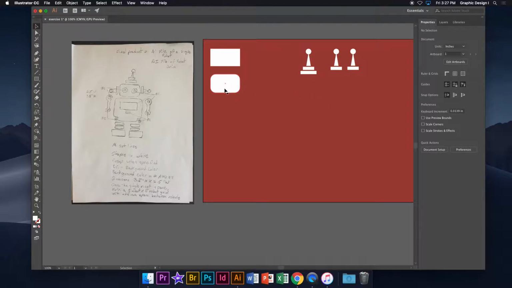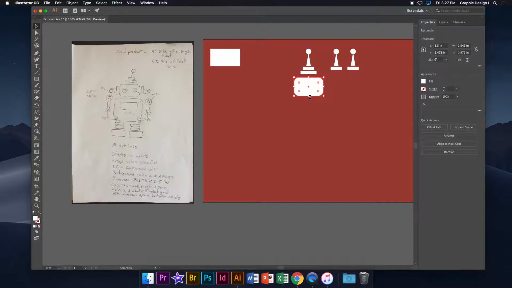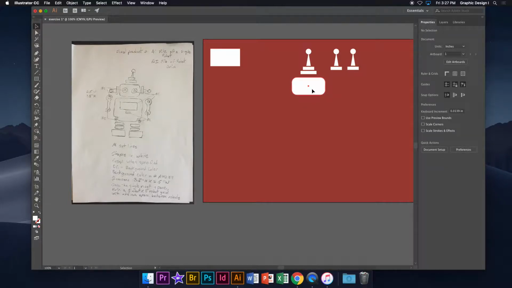I'm going to take this rounded rectangle that I already made. Why waste it? I'm going to move it underneath and see how that looks. I might bring it in a little bit. Now I'm going to bring it wider. I'm going to make sure it's nice and centered underneath. And I might make it wider. So again, I'm going to hold on to the Option key, so when I make it wider, it widens from both sides. And I'm going to bring it in.